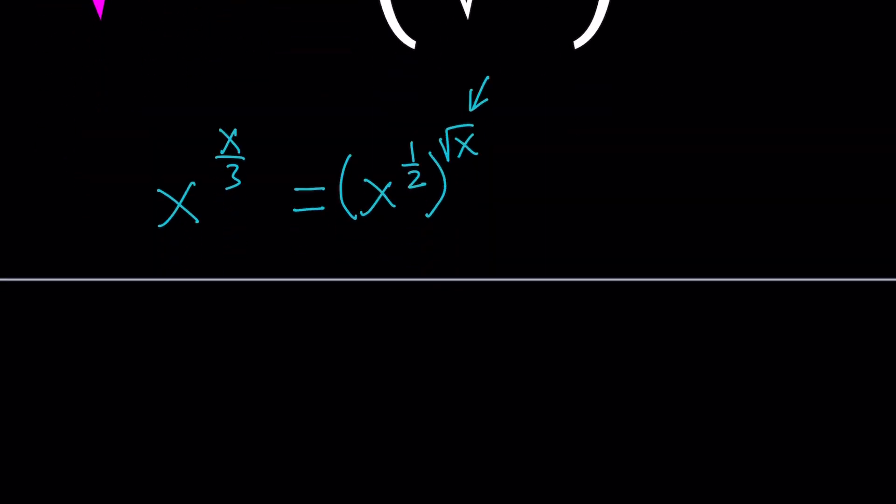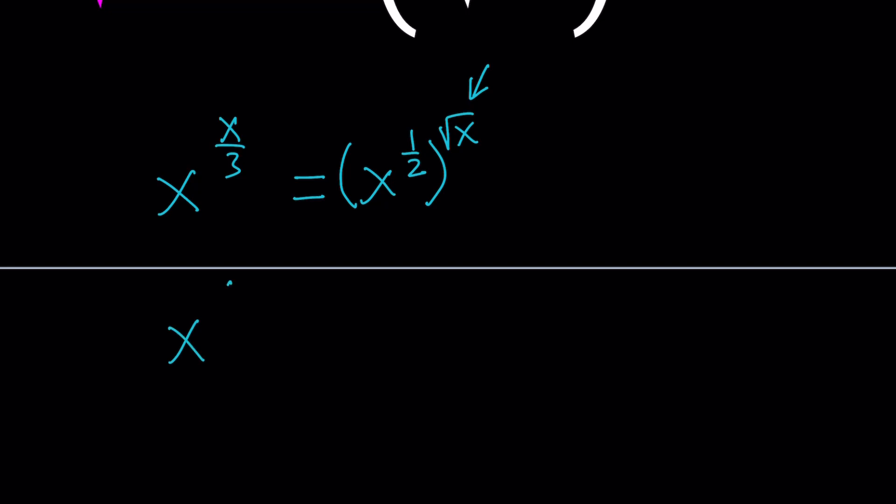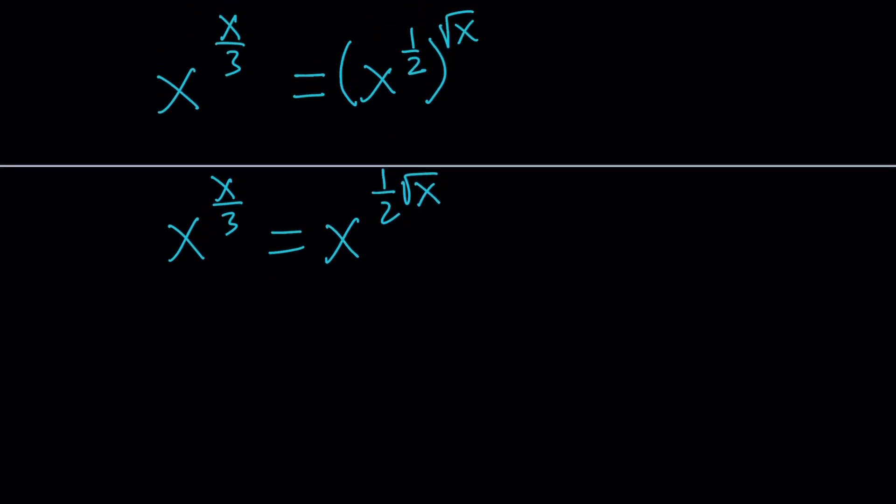So now, we can go ahead and follow the rules. This is going to be x to the power 1 half times the square root of x. And as you can see here, if the bases are equal, the exponents should also be equal. Let's do the following. This is kind of like a safer route. Sometimes people are going to ln both sides or log both sides. I guess that would be another way to approach it. But anyways, let's just talk about the first approach or first method. First, we can go ahead and divide both sides by x to the power 1 half root x.